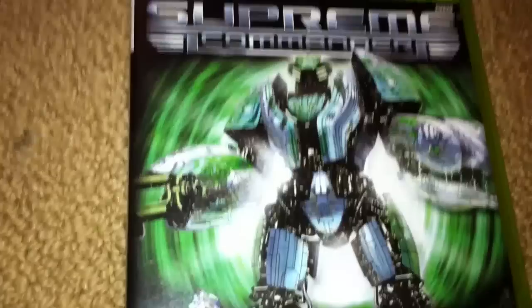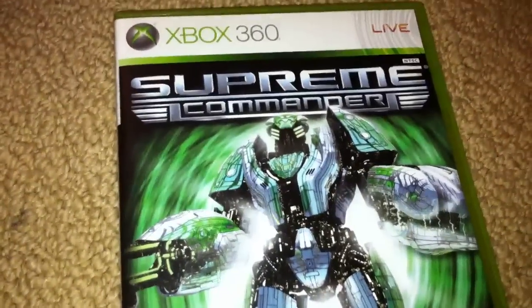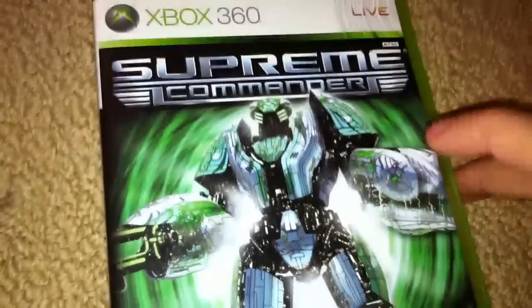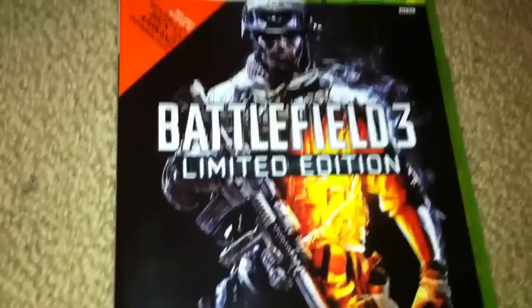Actually, I saw there was a nice Machinima short that Rooster Teeth made, the ones that made Red vs. Blue, on this game, and it's really cool. Definitely check it out. I forgot what it's called, but it's the Supreme Command of Machinima. It's really nice. And, of course, like everybody else, I went to the midnight release, and I picked up Battlefield 3 Limited Edition. And I beat the game already.